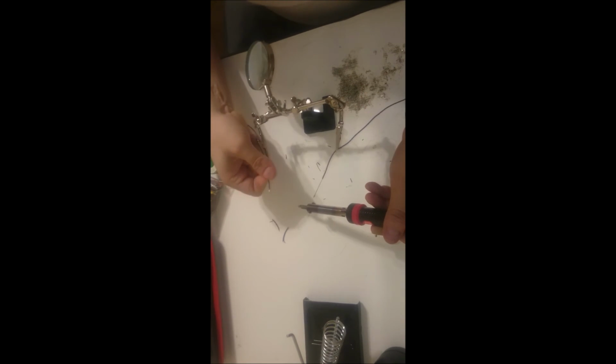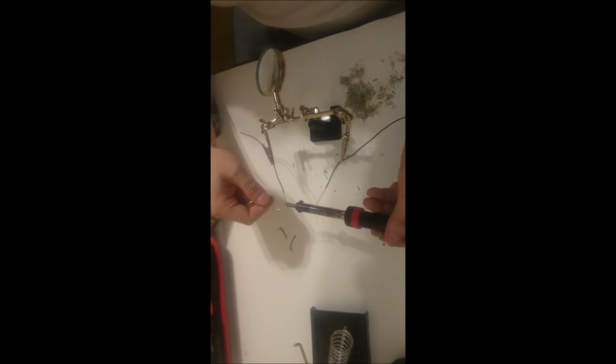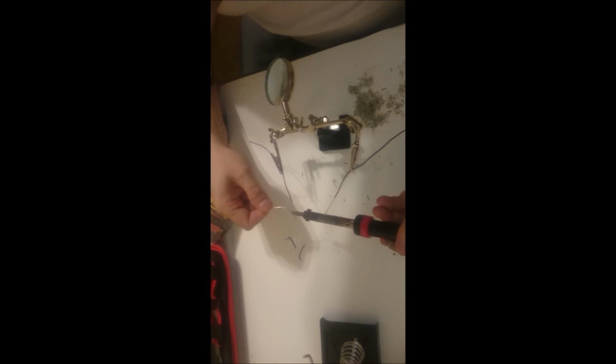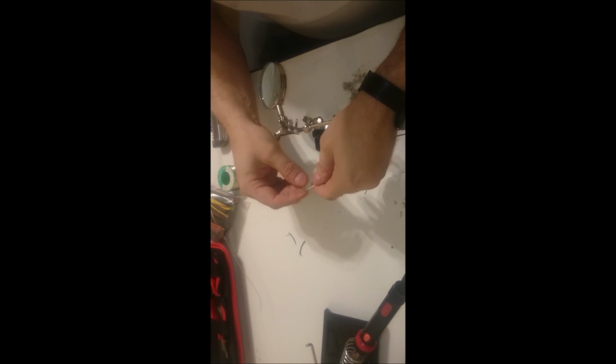And when I'm soldering here, the iron's on the underside and the solder's on the top side. And then I'm just letting it flow. And there's a little bit of a gap so that the solder flows through the entire wire. And I get it about at the halfway point.